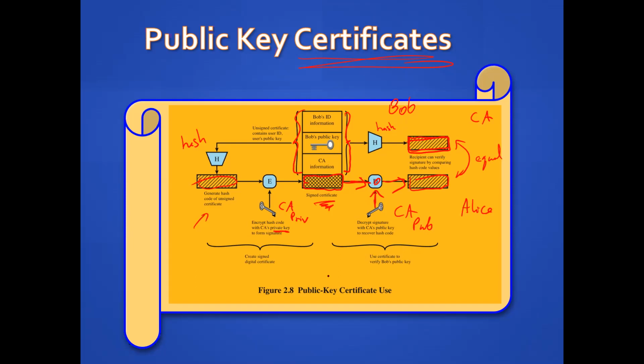Alice trusts the CA. So a very important thing is that both Bob and Alice trust this certificate authority. It is incorruptible. And one of the key things in all of this is that the certificate authority should be highly trusted. Okay?